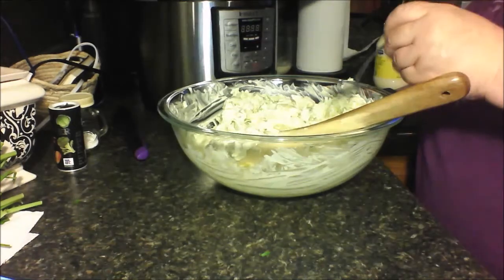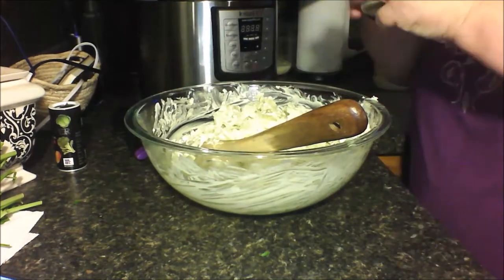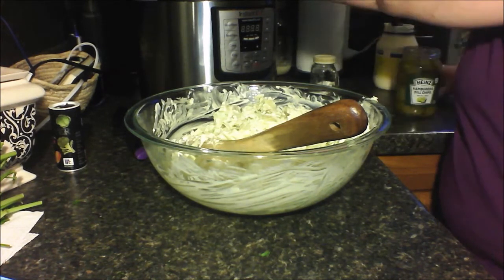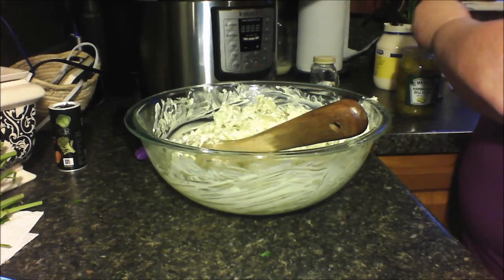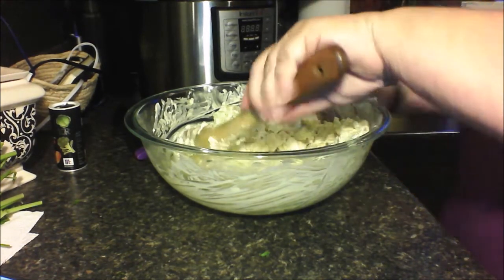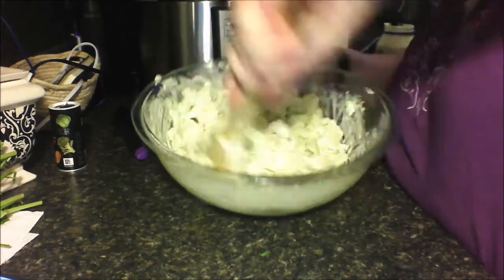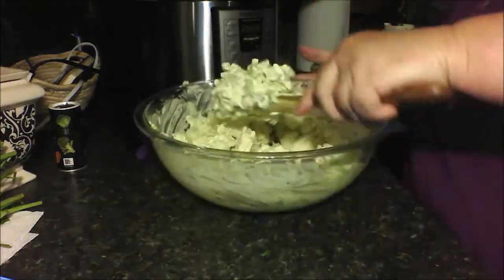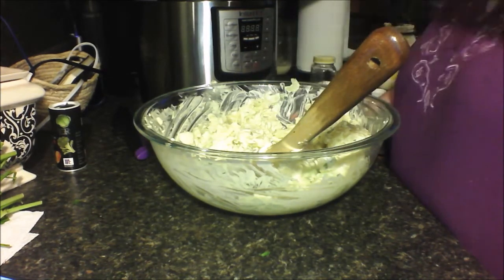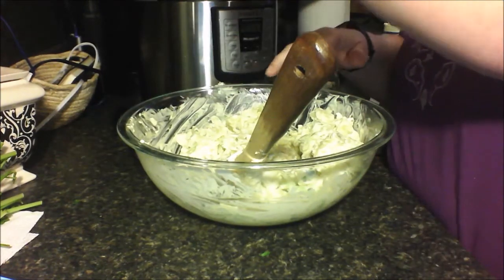I'm going to give it a taste. Check to see if it needs more salt. Yeah, it could use more salt. And this is a personal preference. Since I've added more mayonnaise, I am going to add just a tad more pickle juice. Okay, get a clean spoon, try again. That's good. A little more pepper.